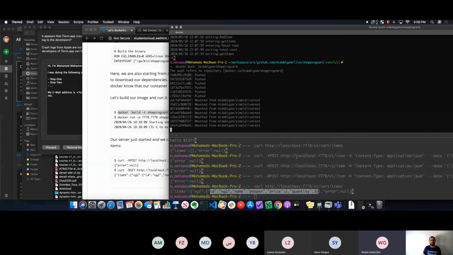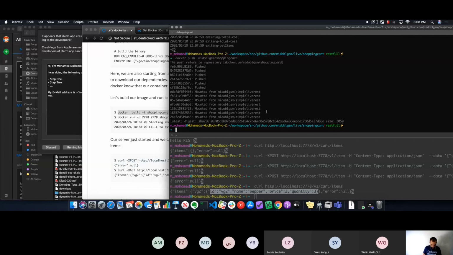In the run, when I do the Docker run. So in the definition of the image, in the Docker image, you can say that this image is exposing this port, but always in the Docker run, when I do Docker run here, I specify in the -p, which means the port, so bind this port. This is the port that is used inside the container.